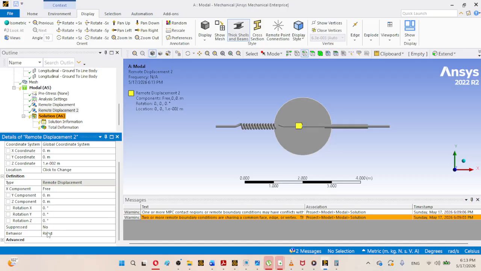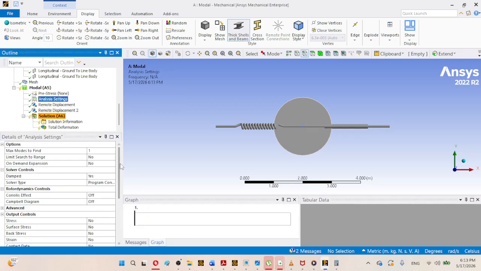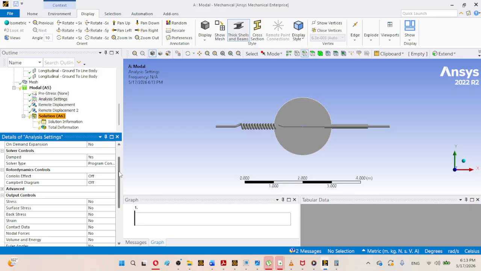The behavior of both the wheel face and the line body must be rigid. Those were the important settings applied. In the analysis settings, as I have already told, in the solver control, damped must be yes, and no further setting is required.